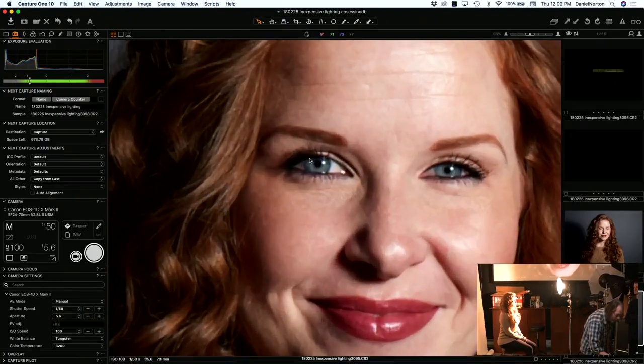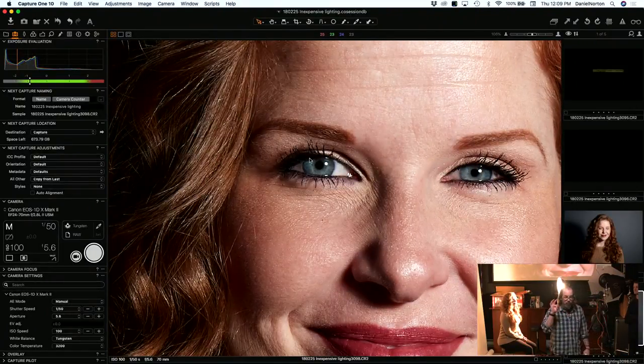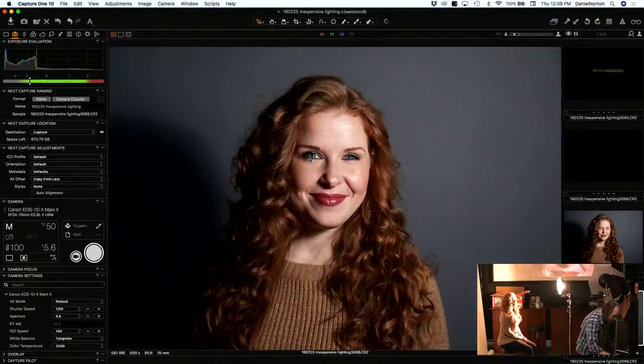Another advantage of shooting with hot lights is that it will make your pupil get really tiny, which gives you a lot of color. So you can really show off the blue eyes if you have them, or brown eyes if you have brown eyes, I guess. Okay, questions about that?